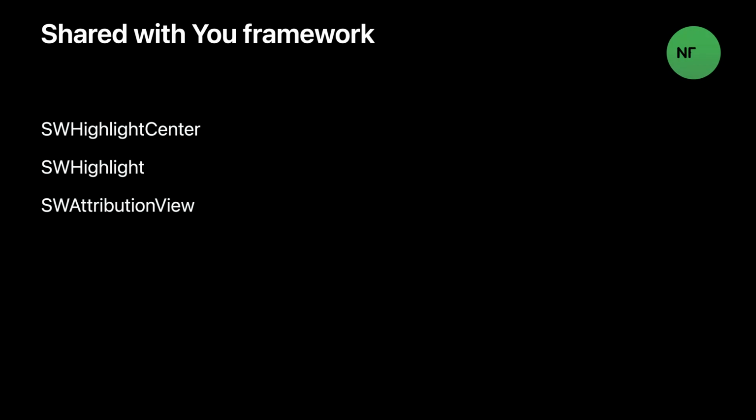In iOS 16, we've introduced a new framework called Shared with You. There are three main classes in the Shared with You framework: SWHighlightCenter, SWHighlight, and SWAttributionView. SWHighlightCenter is a class that helps you get Shared with You content for your app. SWHighlight is the model object that wraps your app's shared content. SWAttributionView is a view that helps connect your content back to a messages conversation and displays attribution information.